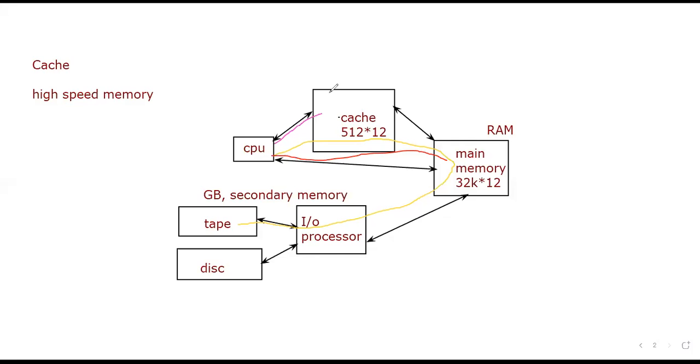...find that data in cache, then it is known as a cache hit. Cache lines are the addresses of the data, or the data or address lines available in cache memory. So what is a cache hit? A hit is nothing but your required data is available in cache, or on cache lines.